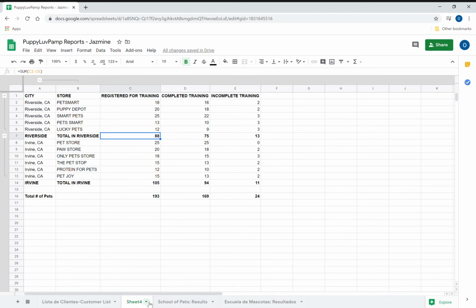So sheet 4, we're going to click on the little arrow. We want to rename it. Go to rename, and I'm going to title it School of Pets Results, right? You don't have to put your name because your name should already be at the top. So that's the name I want you to put.